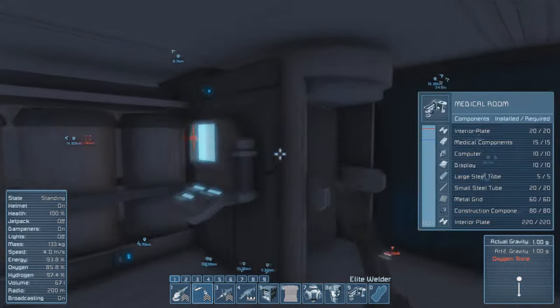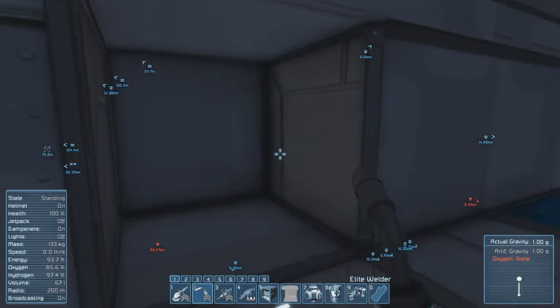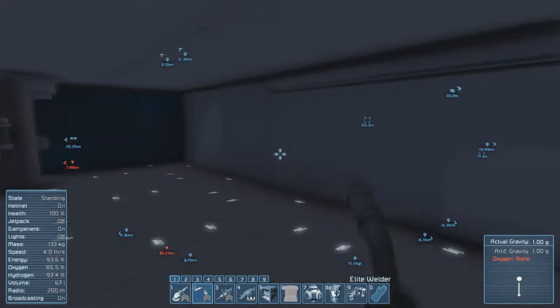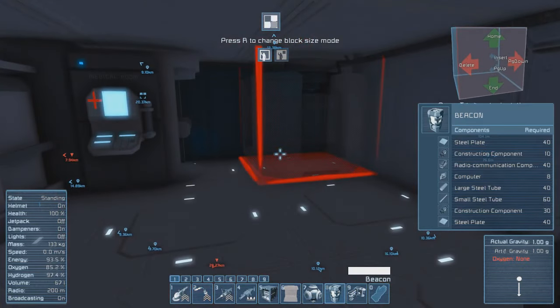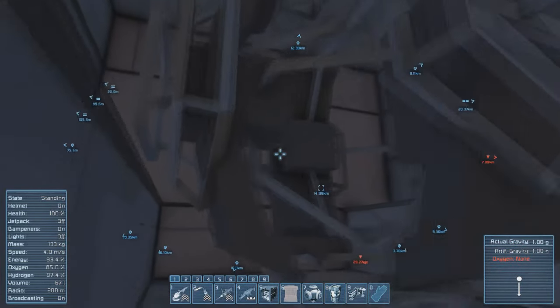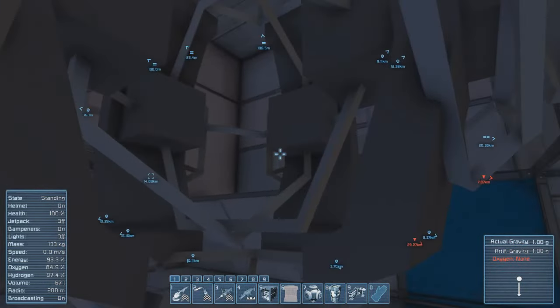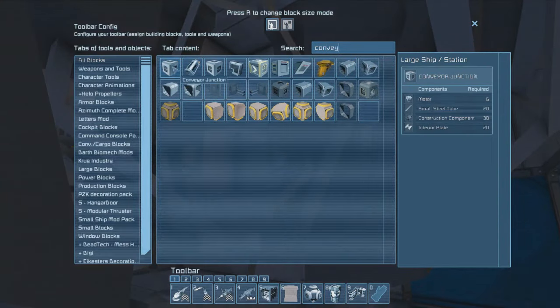I've got a medical room under here, so I can actually respawn in this area, which is nice. That still needs filling. I want to put a beacon in this ship, but I don't quite know where I'm going to put it yet. And I think what I'm going to do is put the pipe work in and see how it goes from there, because I may have to just work around it.